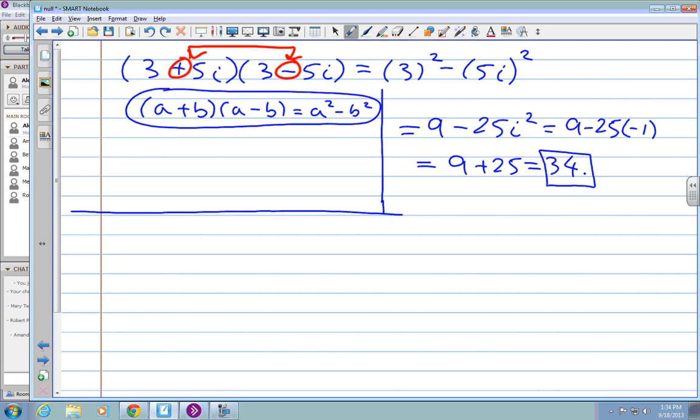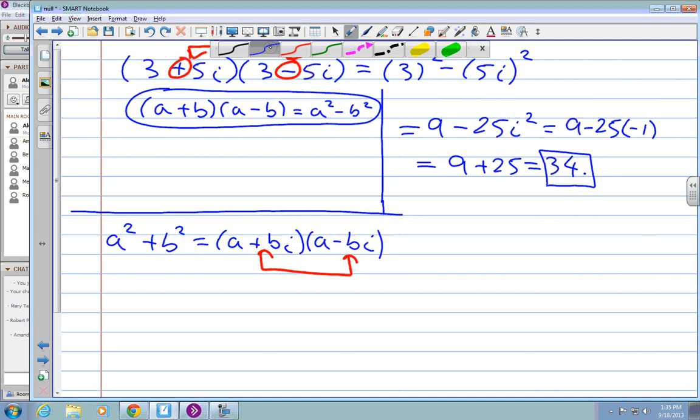If you were in my class, I definitely told you that we do not have a formula for the sum of squares. A squared plus b squared cannot be broken down. But now, with the use of imaginary numbers, we can do that. A squared plus b squared actually equals (a plus bi)(a minus bi). We needed that square root of a negative number in order to factor the sum of squares. Now, these two terms on the right, the two terms that only differ by a sign in the middle, are called complex conjugates.